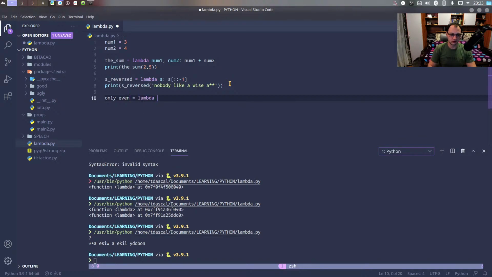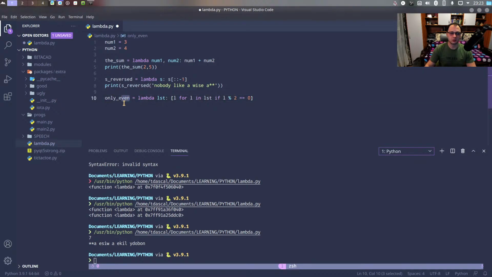Lambda, we need the argument, which is a list, and we want to return another list. And this is how we check if the particular element is even or odd.